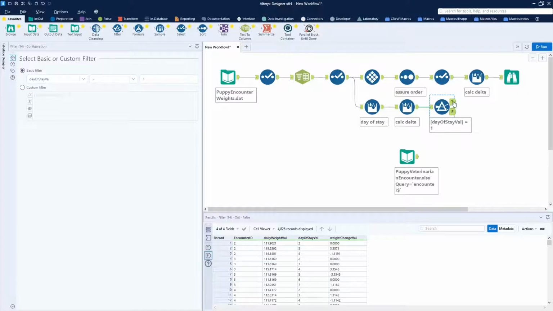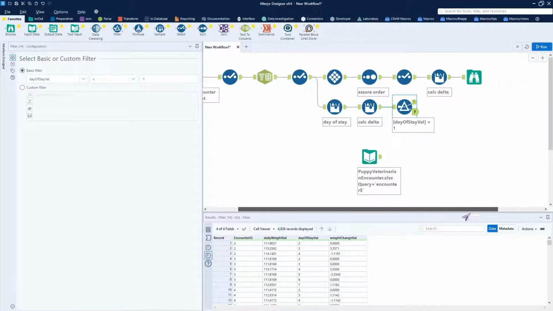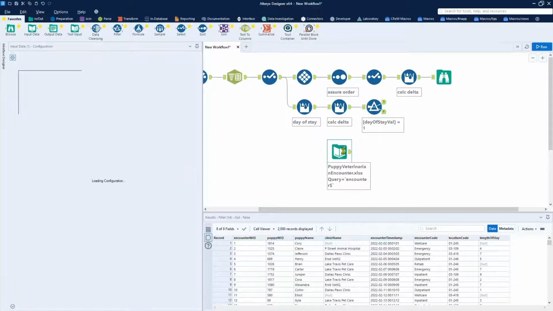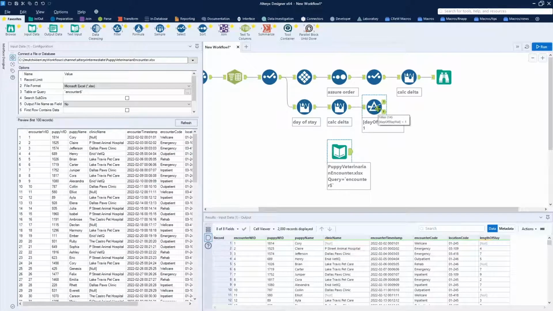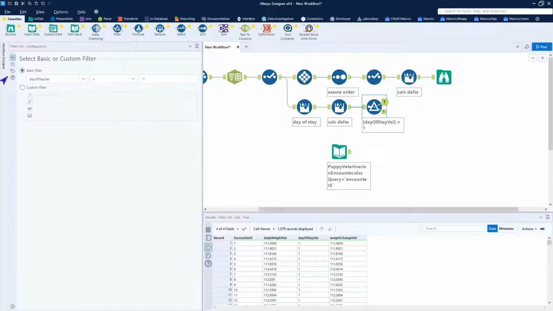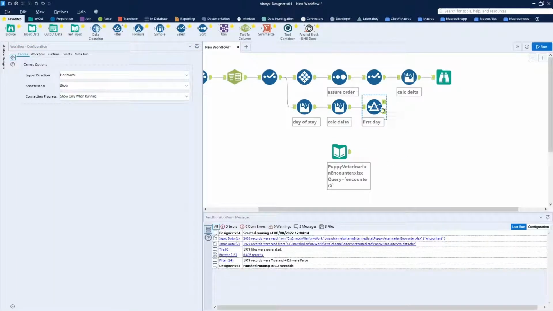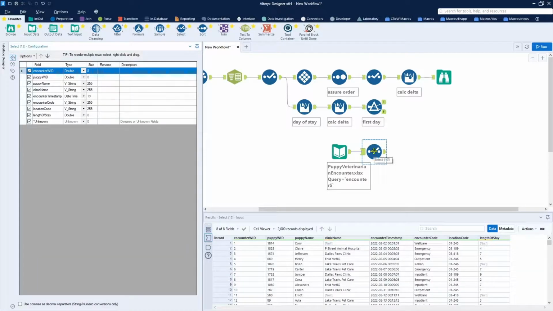And I've done this in this order because I want to get a little fancy with the result set and make it even nicer for John Q, because he really keeps me busy. And since I'll be giving it to John Q, I always go back and fix my annotations. So the true side is first day, and the not true side is everything else. We want to go ahead and work on this data that's coming in to join it together. So let's go ahead and put a select on here to make sure we can clean it up.